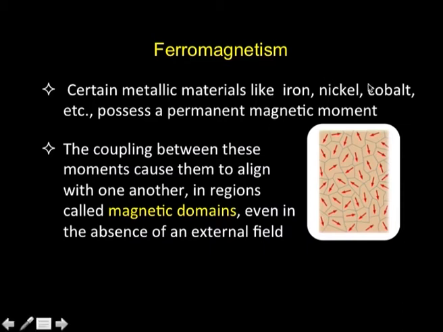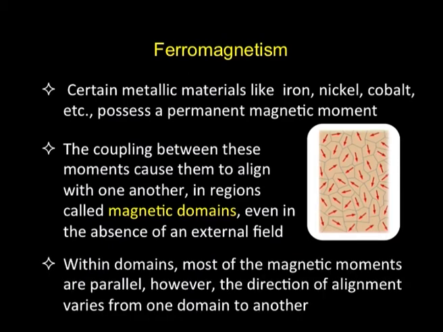We can see that, say, in this domain magnetic moments are aligned in this direction, whereas here it is in this direction, and so on and so forth. So the sample as a whole can be split into different compartments or domains, and within a domain all the magnetic moments are aligned in a given direction. That is there even in the absence of an external magnetic field; it is an intrinsic property of the material by itself. If that is so, it means there is some kind of magnetization.